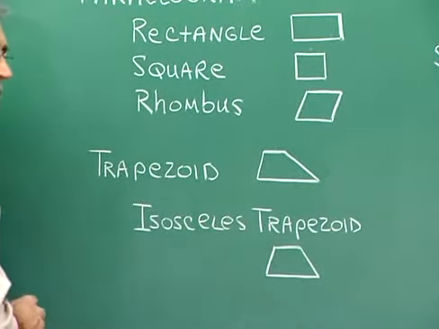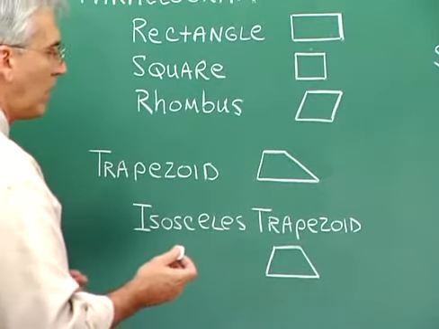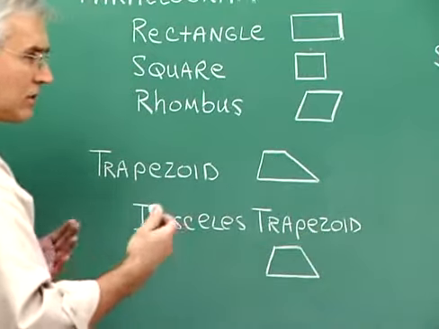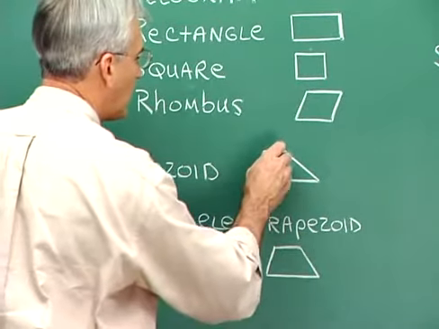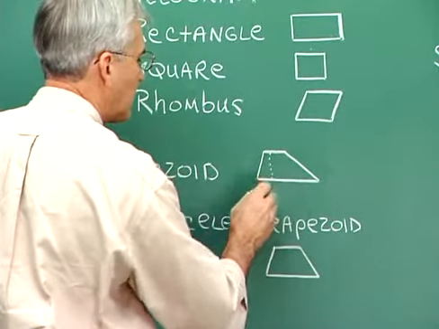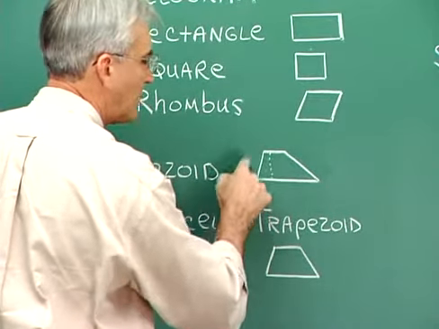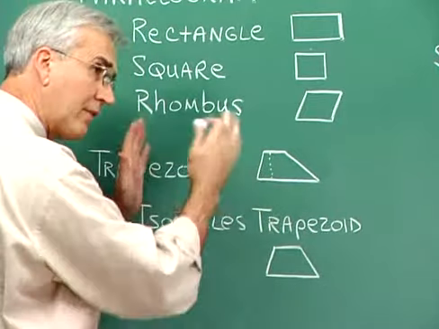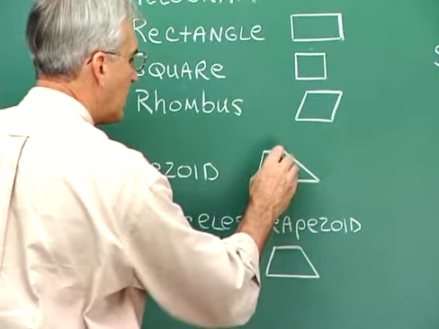Now, a lot of times with trapezoids and other figures as well, we're interested in a height measurement. We're not going to talk a great deal about that in this course, but the height is the shortest distance from the bottom side to the top side, or from one parallel side to the other parallel side if it's drawn a little differently. But this then would be the height.